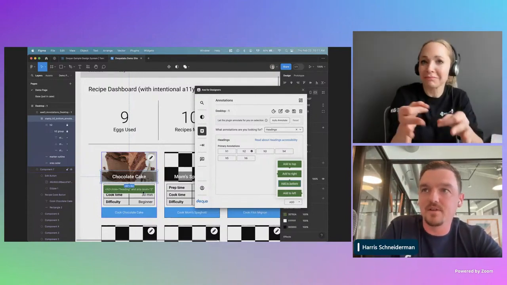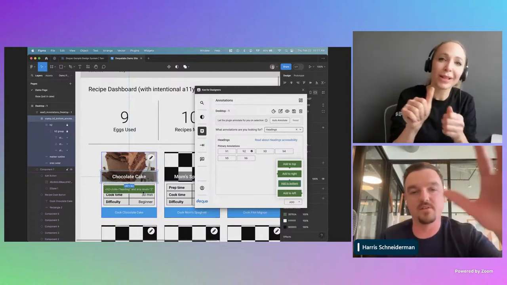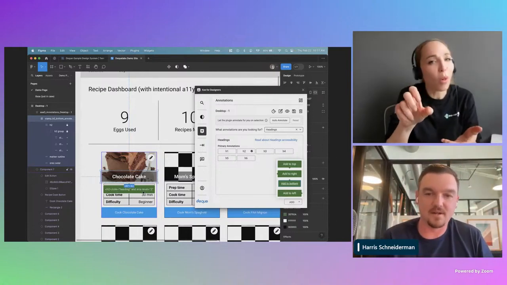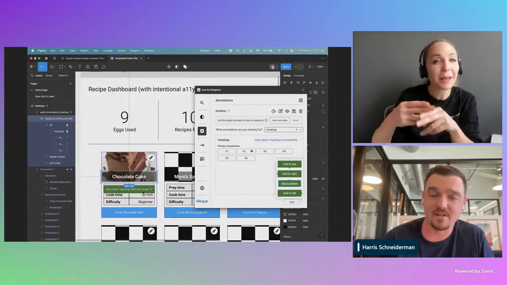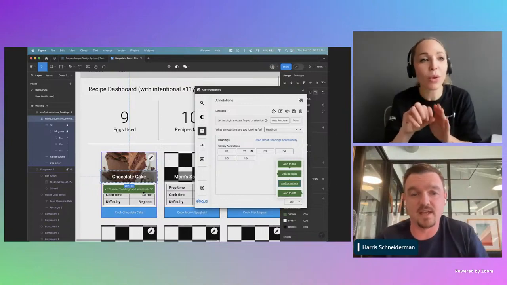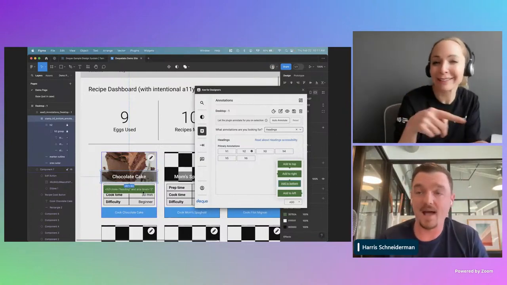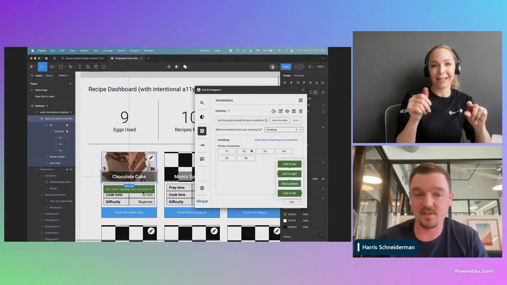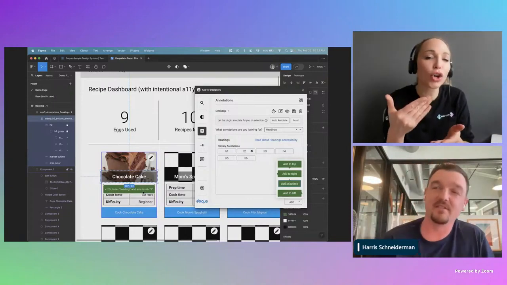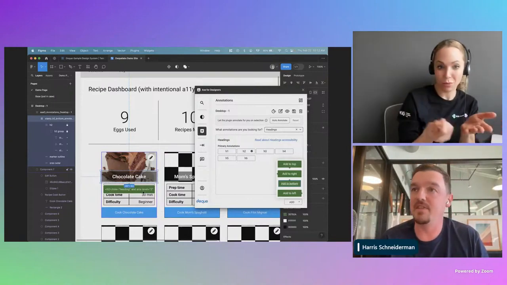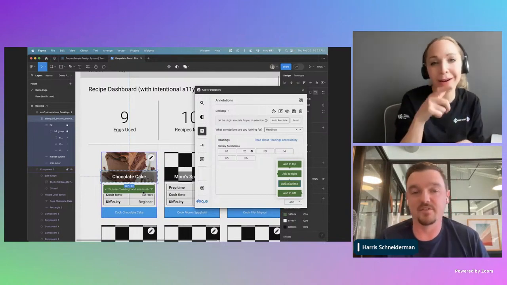But there's all sorts of other considerations we need to make in terms of annotations, not just roles, which of course we can mark all these things up as buttons, and we should, but also things like accessible names, like alt text of images, or deciding what images are decorative, which I would say this chocolate cake image is decorative because we have a heading to supplement that, that has the text that I would probably put as the image alt text. So a good rule of thumb there is if I remove that image from the page, would any information be lost? And I'd probably say no. I think because the chocolate cake heading is there, we don't need to convey that redundant information.